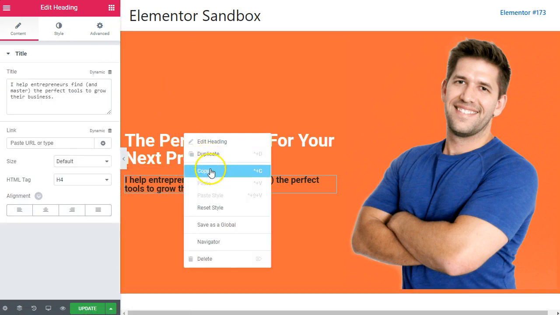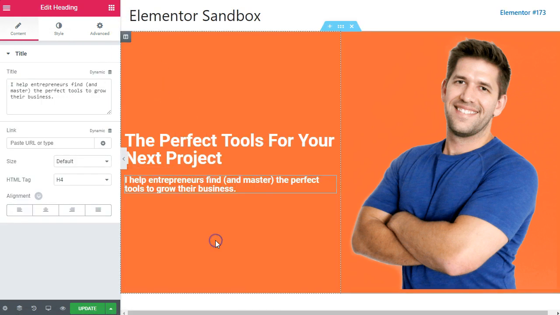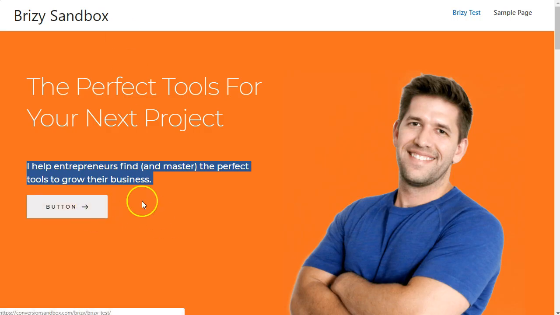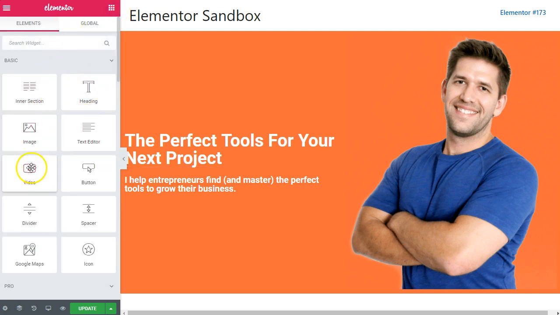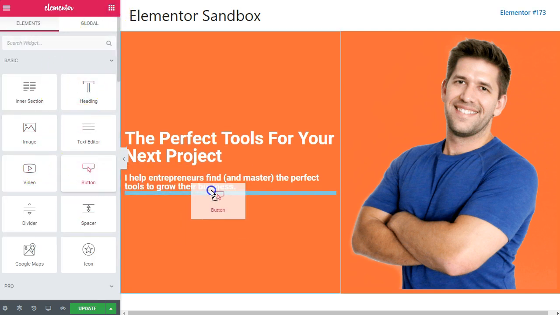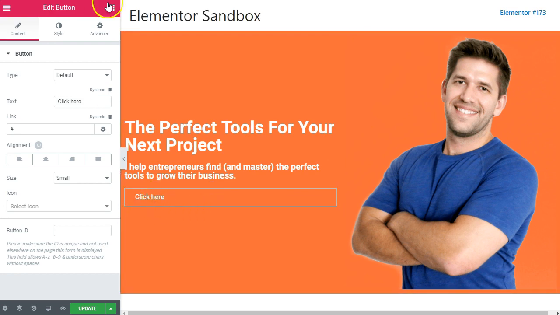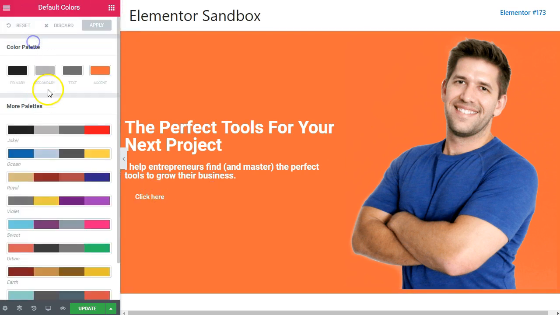And I think if I were to copy and paste styles, I can take the text automatically that way instead of having to go through and adjust the same color settings on the button. Okay, so we're looking good. Let's go ahead and add this button here. It's going to have a little arrow and a little fade effect. So we'll go back to our bin and take a button. Put it down here, and now you can see by default it's taking the default colors of an orange background, so that's why it's kind of hidden.